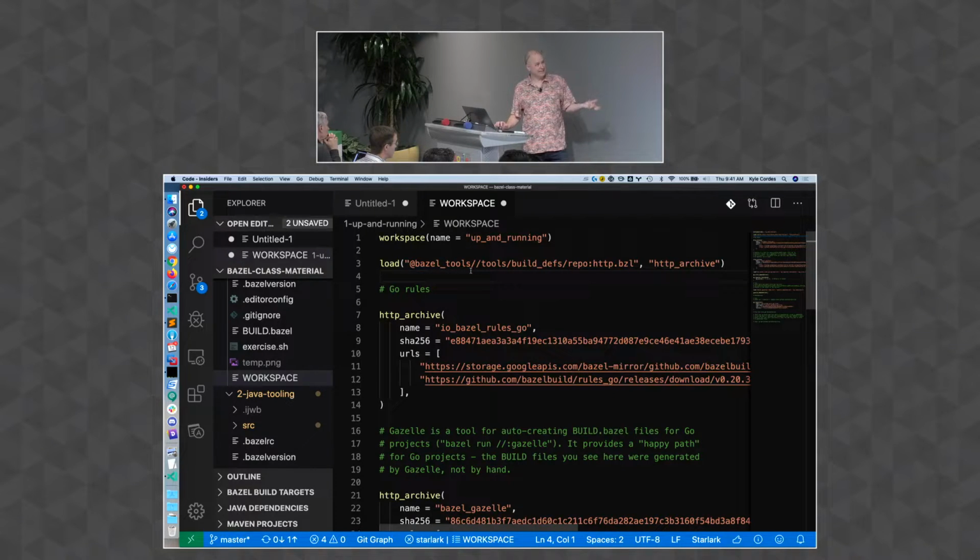If you look in the source code for Bazel, there's literally a directory in it, Bazel tools, and it has a subdirectory tools and a subdirectory build-def. So you could go read the exact meaning of this thing. That doesn't matter. But just know whenever you see Bazel tools, I'm reaching into the built-in toolbox inside Bazel and grabbing something and making it available to use in this workspace. So at this place inside the built-in kit, there's a thing called HTTP archive. We're going to go get it. Now we have it. Since we have it, let's use it.